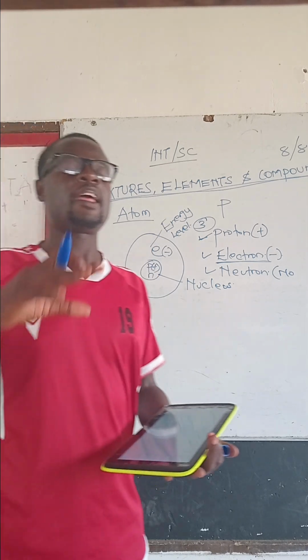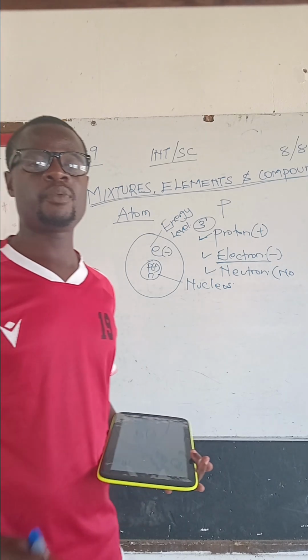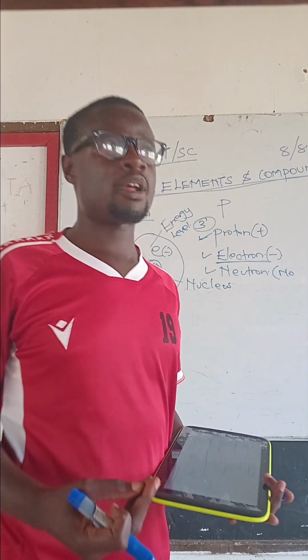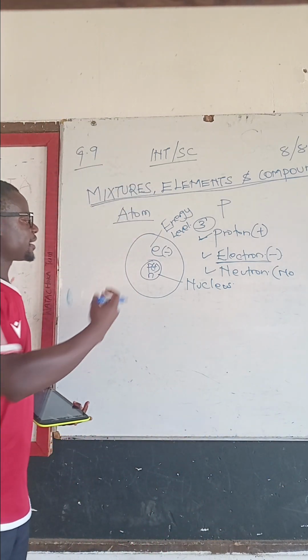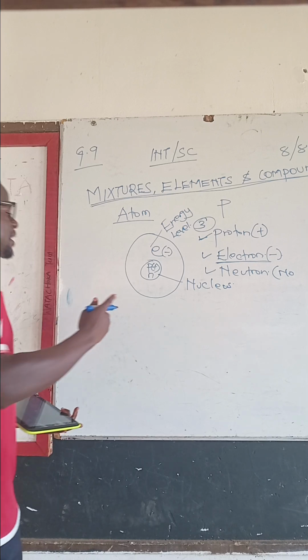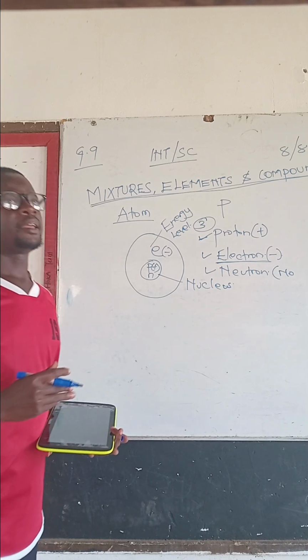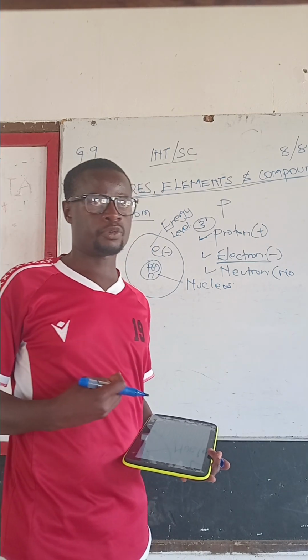It means that if electrons are negatively charged and protons are positively charged, then they are being pulled towards one another. We know very well that unlike charges attract, while like charges do what? Repel. So that is the structure of an atom. Now, these electrons, we will be seeing how we can distribute them.